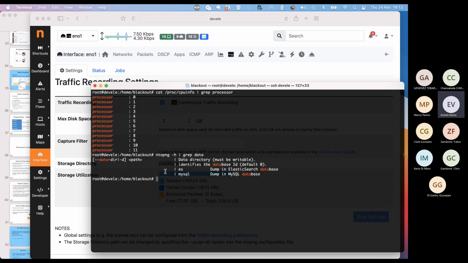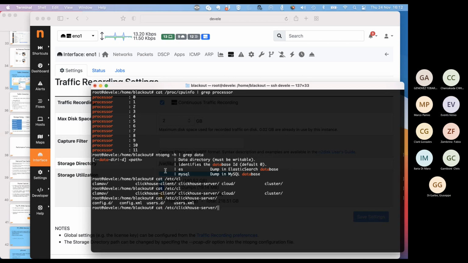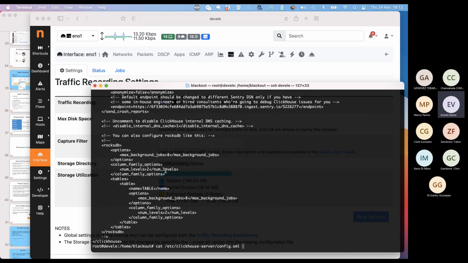Then you mentioned also ClickHouse, for instance. ClickHouse is an external process, so we usually don't provide configurations for ClickHouse, but in essence, you can go to /etc/clickhouse-server/config.xml, and here you should find a path where ClickHouse is storing the data.